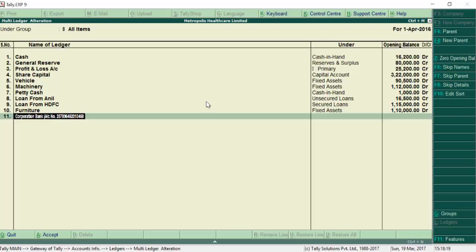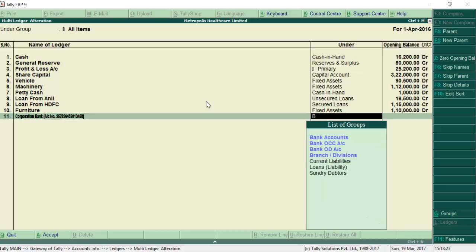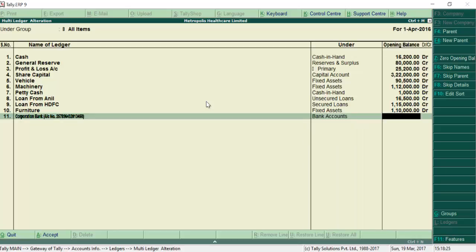So this will go under bank account. So the opening balance for that is 2,40,000.